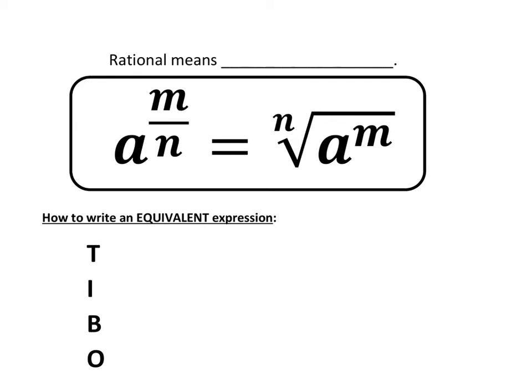This is as much notes as we're taking today. What we're doing is super simple. It only requires a half page of notes. Now, rational means fractional or fraction. So what we're dealing with today is exponents that are written as a fraction. Technically, all the exponents we've been using have been that, because x to the 5th power can be x to the 5 over 1. But these are going to be fractions like 1/2, 7/5, 8/13. They're going to be fractions that are not whole numbers.